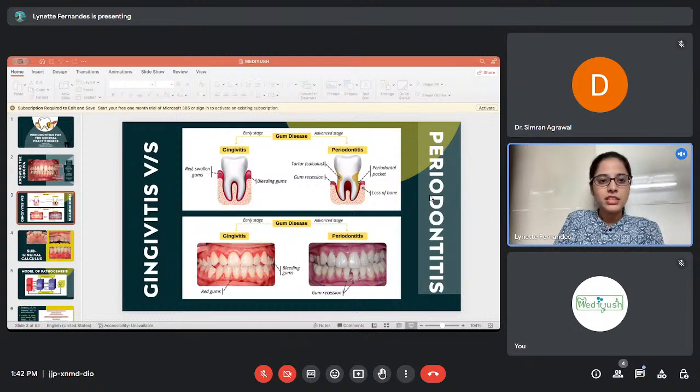You can see there will be a slight bluish hue or blackish hue to the gingiva. So you should know that these areas could harbor subgingival calculus. And definitely if you leave it like that, you're going to have loss of attachment. Your gingiva is no more going to be stuck to your bone or your tooth. It's going to be coming off. Loss of attachment. So this is where periodontists play a role.